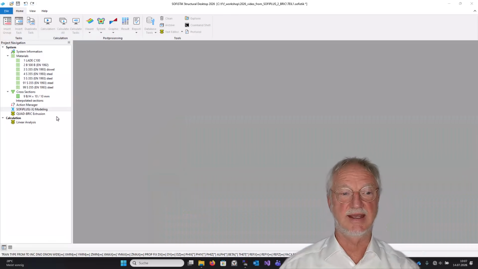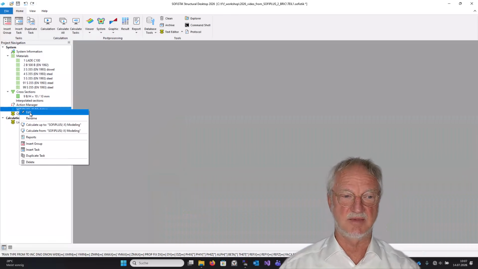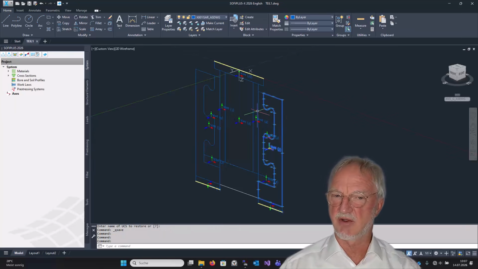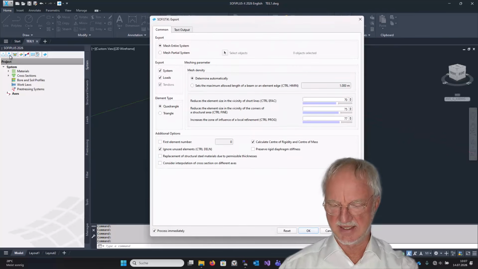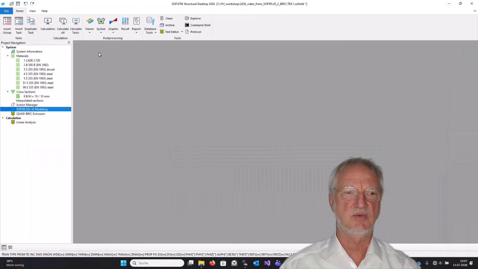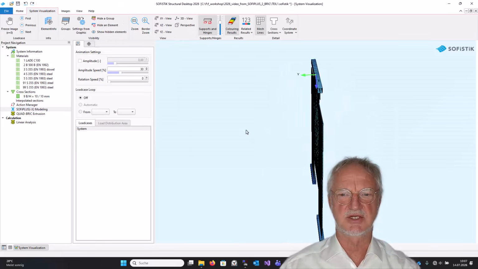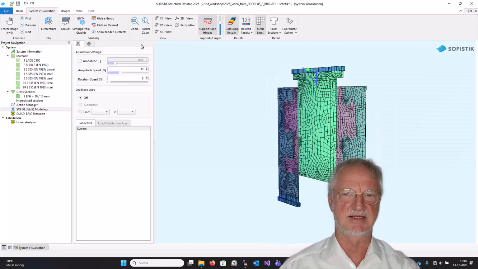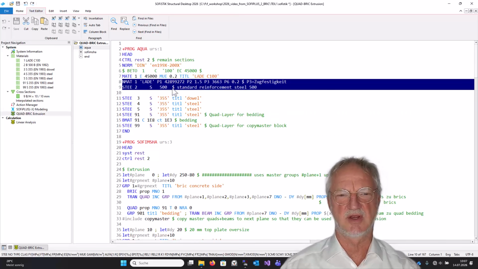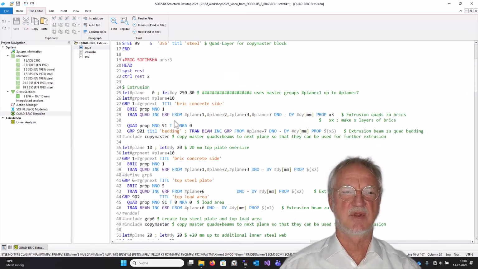Now how to handle the SOFiSTiK environment. We first go to our SOFiPLUS, we have created our areas and we make an export. After the export we can look to the animator and we see just only the master planes. Now we go to our extrusion. First I redefine the areas for material, maybe nonlinear material. And we make a little SOFiMesh A extrusion.